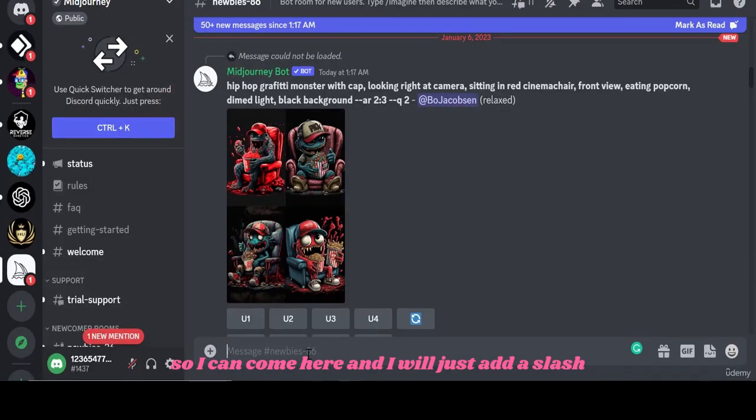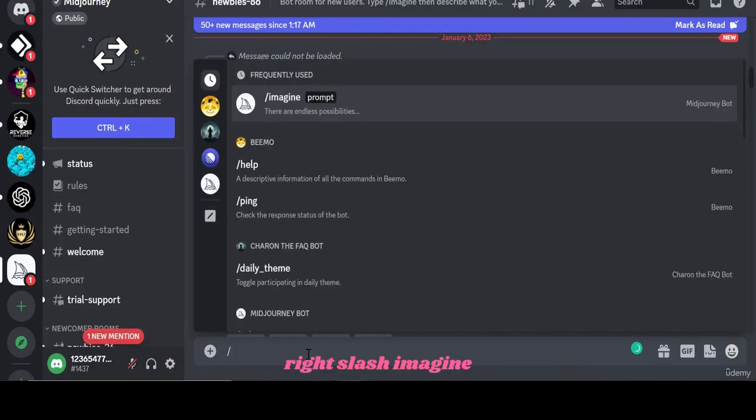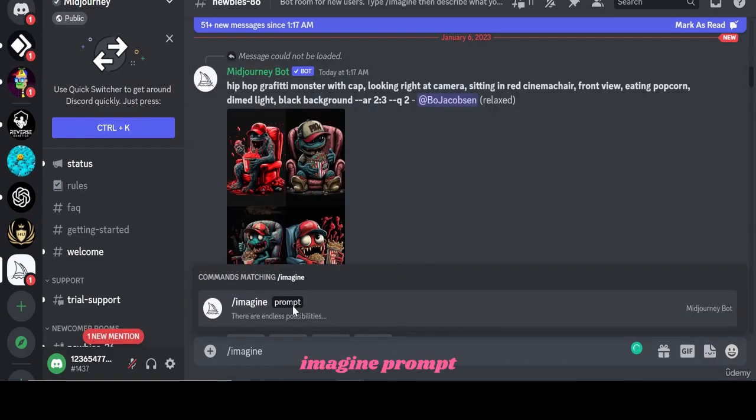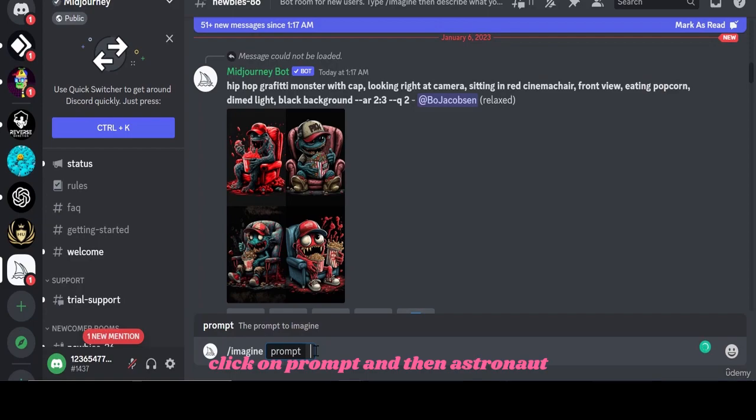All right, so I can come here and add a slash, slash imagine prompt, click on prompt, and then type: astronaut logo with yellow background space.